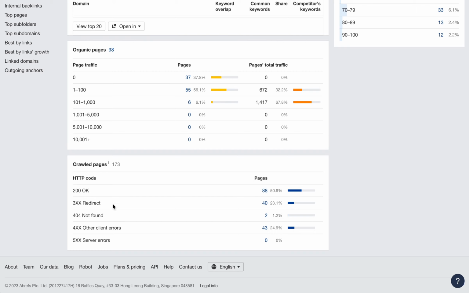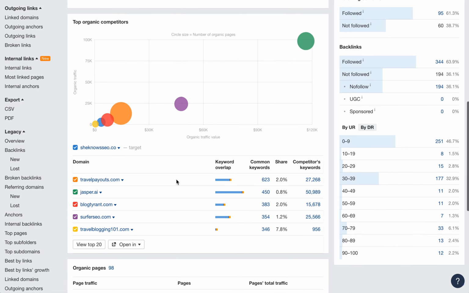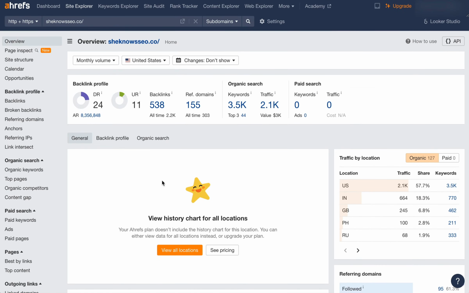Down here, you're going to get some technical SEO errors. So, does the page have a redirect? That's not an error, but it's important to note. Was the page not found at all? Well, that would be a problem. We've got to fix that. And then any other 4xx client errors. This is where I find a lot of the ones where it's like, oh no, we didn't find it, but the bots just got turned away. That's where I find most of those, but it's important to check in case something actually is wrong.